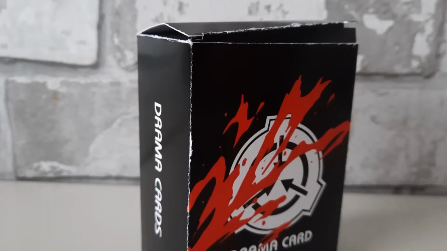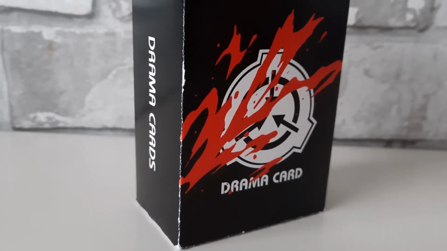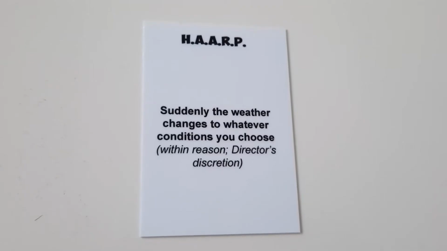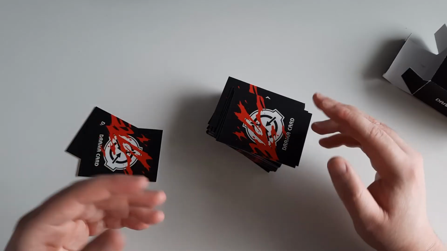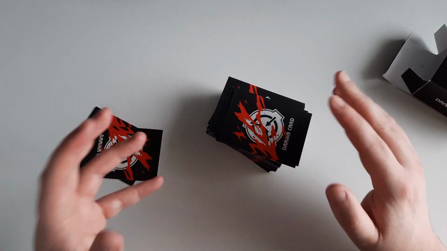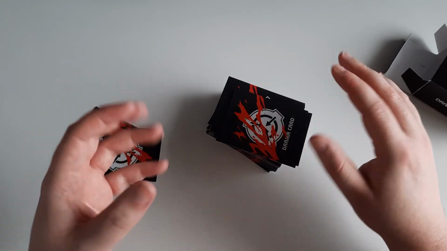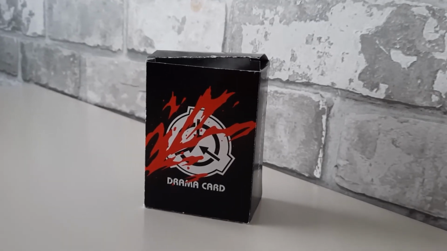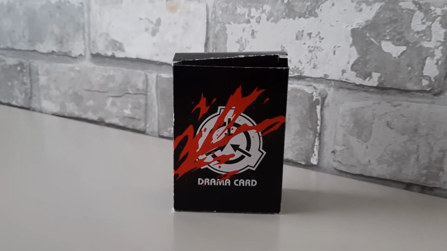Now, not all cards are applicable to any situation. There's one that can only be used in combat. There's also one that only affects the weather, so you can change the weather of the scene to whatever you want. So maybe it's a rainy day, boom, suddenly the clouds pull apart and the sun is shining. So yeah, I really like that. It's just a fun way for some back and forth action between the director and the players. So that's what this video is all about.